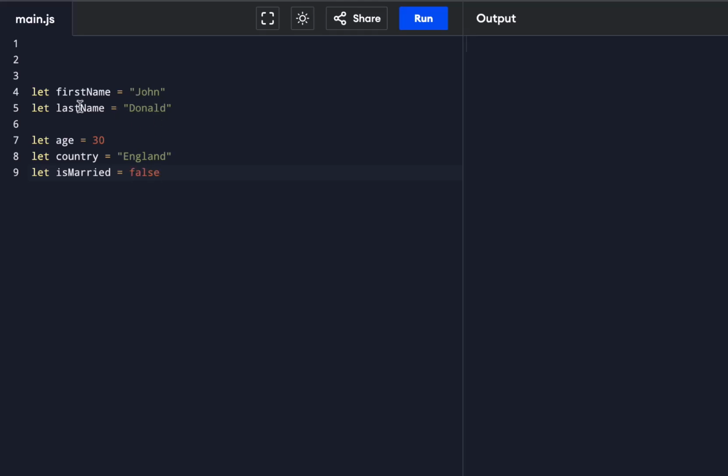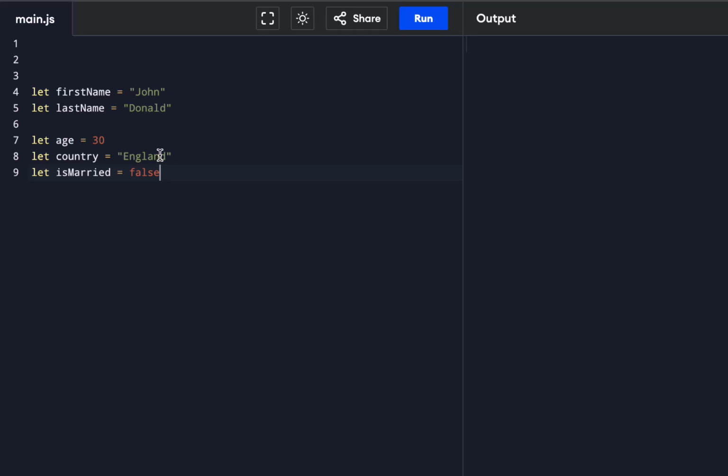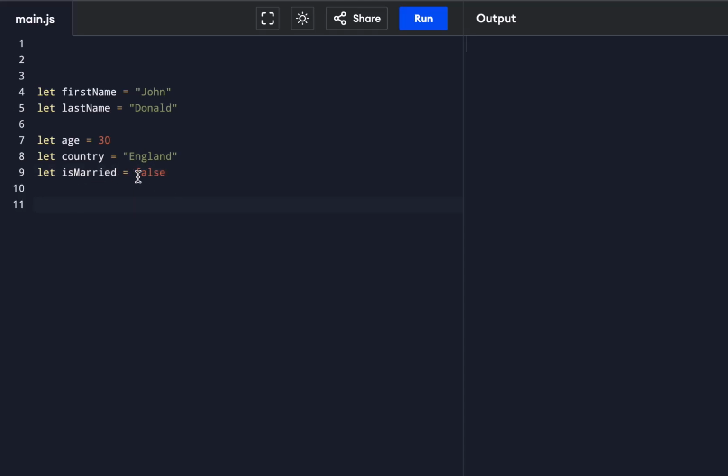We have created all the variables. The name we have split as first name and last name, both are strings, so we wrapped them inside quotes. Age is a number, a numeric value, so we just used it without quotes. Another variable, country, is another string, so we wrapped it in quotes. Then comes the marriage variable, isMarried. This is another camel casing. The value is false, he's not married, so this is a boolean value and we don't need quotes here. True and false are reserved values for a boolean.